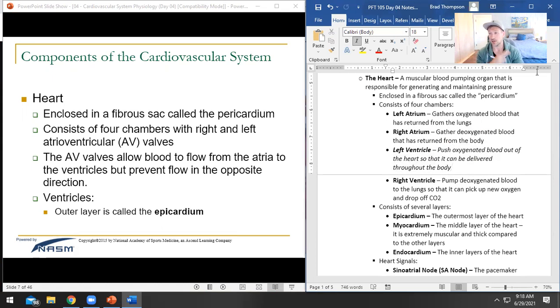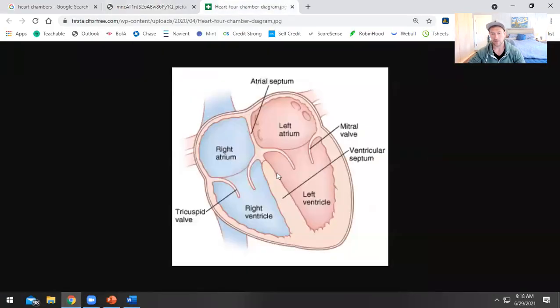Like for instance, when you're checking someone's pulse, right? You are measuring when their left ventricle is contracting, because the left ventricle is the one that's ejecting blood throughout the body, right? That's the hardest working part of the heart. And you can even see if you look at this picture of the heart, especially on this side, notice how much more muscle is around this chamber compared to how much muscle is around this chamber.